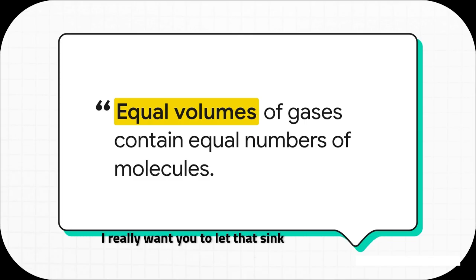I really want you to let that sink in for a second. It might sound like a basic textbook definition, but it's incredibly profound. It means that the physical space a gas takes up isn't determined by how heavy or wide the individual particles are. Not at all. The volume is a direct reflection of the sheer number of particles present.